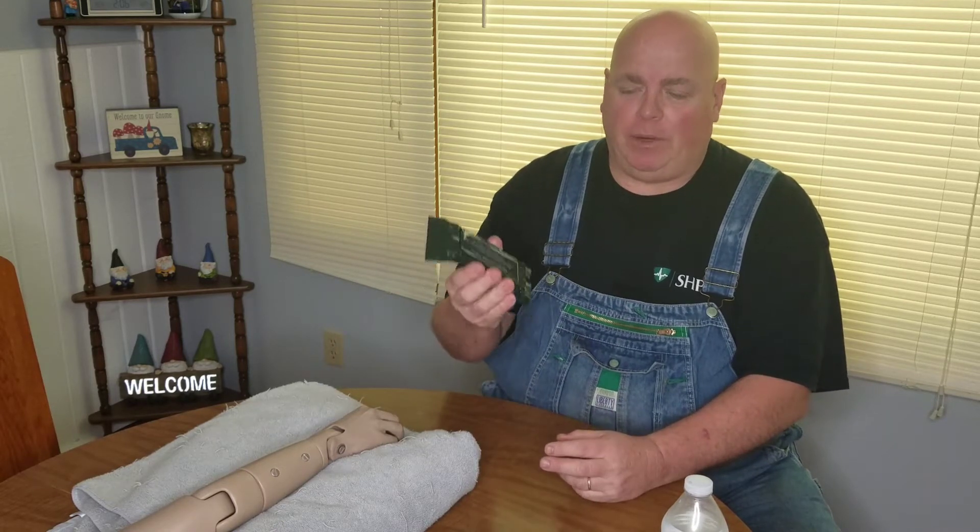These are IDF — that's Israeli Defense Forces — personal dressings. My understanding is that these are issued to every member of the IDF. That's similar to when I was in the military: we all carried a dressing on our LBE — load bearing equipment. On your left suspender, closest to your heart, you had a little pouch where you mounted your dressing. If you were out and one of your buddies was injured, you'd go to him, use his dressing on him, and save your own. That type of dressing — the official name I think is actually a Carlisle bandage, which comes from World War II — and this is a very similar but modern version of it.